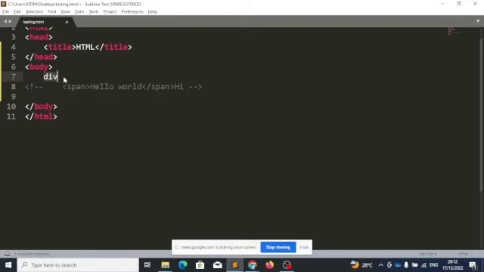Like I said, when you think that there is no perfect tag to create inline content, you think of span. And when you think that there is no perfect tag to create block content, you think of div. So if you don't know when to use main, you just see yourself using div instead. When you don't know when to use section, you use div, because you feel there's no perfect thing for this.